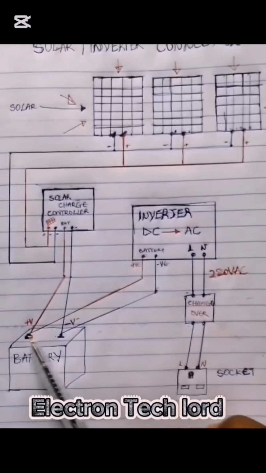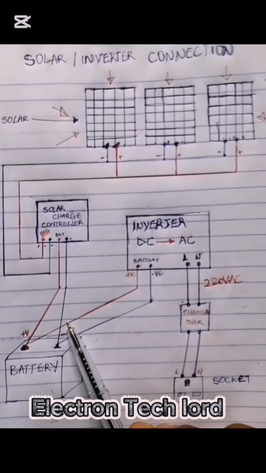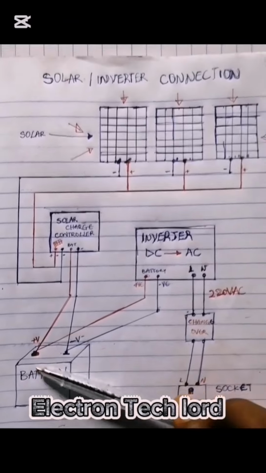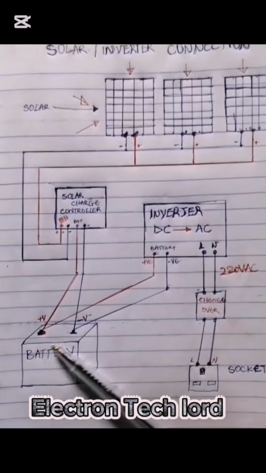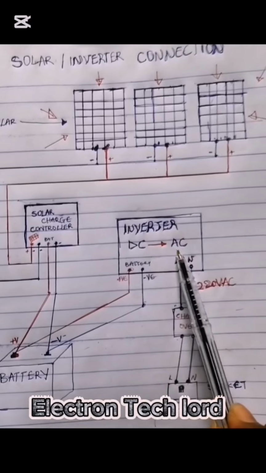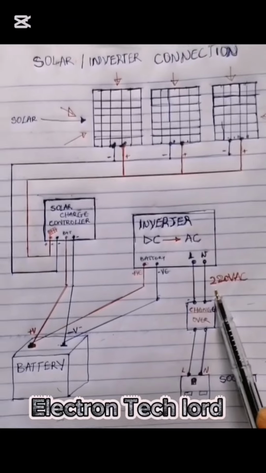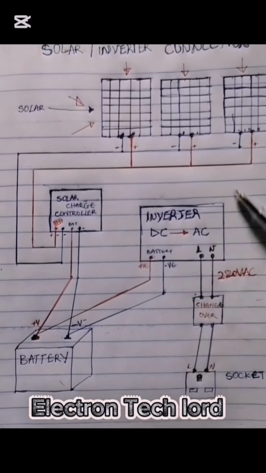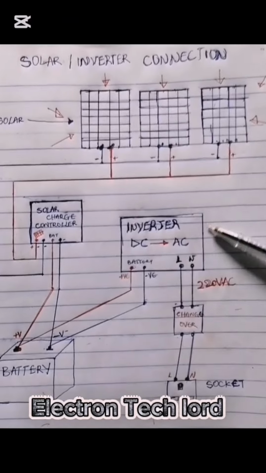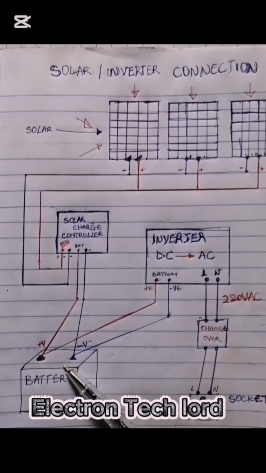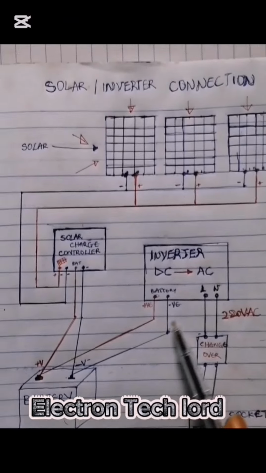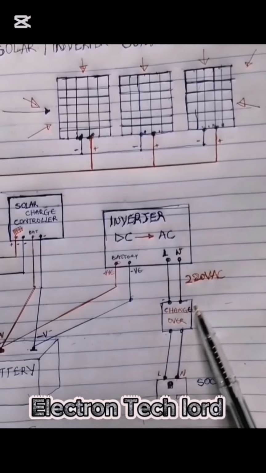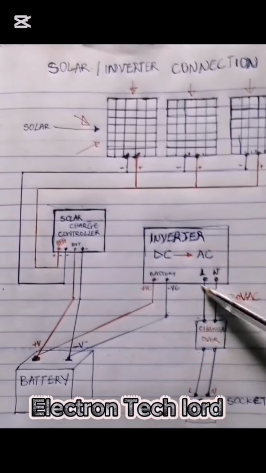Now if you notice, it can be 12 volts, 24 volts, or 48 volts, even 96 volts for the connection of the battery. So once it picks that voltage, the inverter will turn the DC to AC. Now the AC we use in our homes is 220 volts AC, alternating current. So if you look at our homes, you will see that it's high power. So to convert this battery, which is just DC low power, first of all to make it AC, and then step it up to 220 volts, which we use in our home.